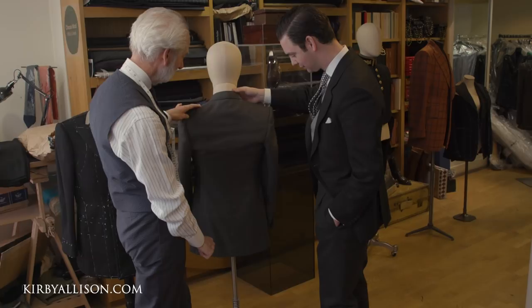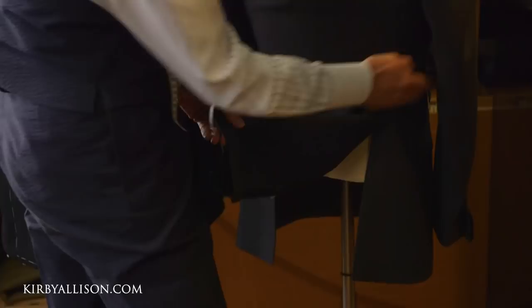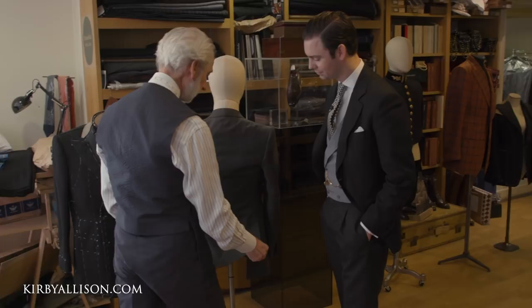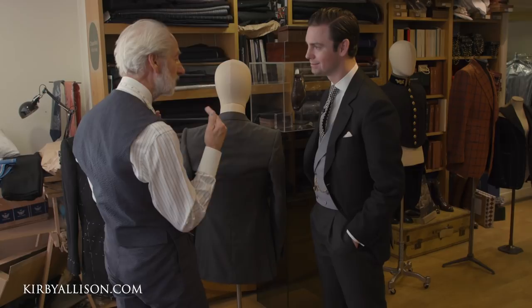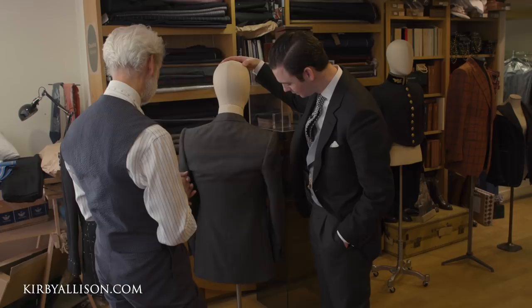Let's talk a little bit about the back — we've got double vents of course. How do you treat those? Well, the side vents are long. We tend to hit the waist and then come down a small amount. It goes back to that early period in the late 60s and early 70s when side vents were really long and nice. So when you're walking with stride and the wind catches it, it's a good piece — it's about some drama. It's a flattering characteristic that our gentlemen and women enjoy.